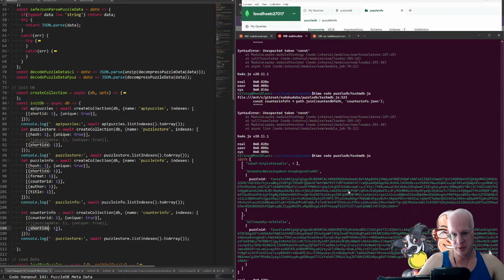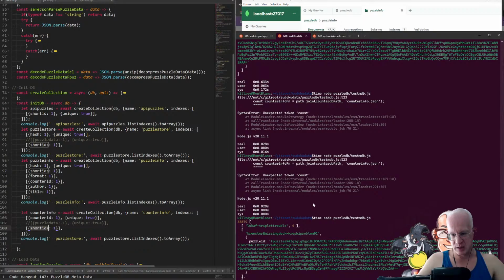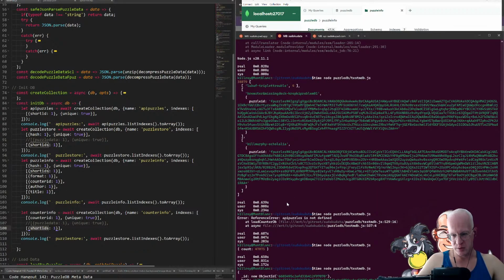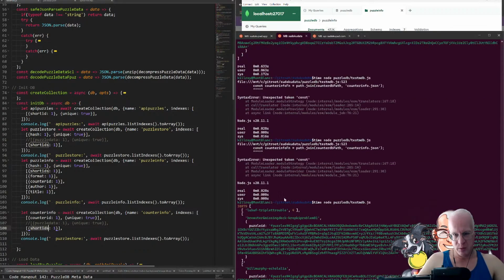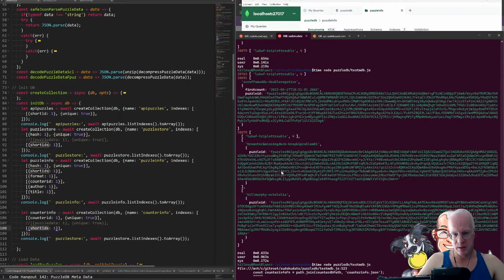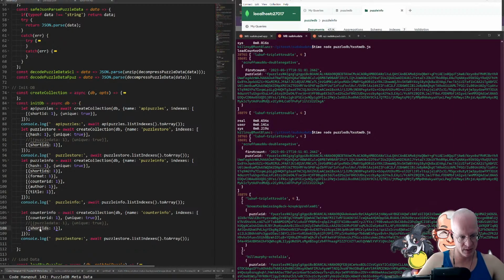And then we'll have an index on... what's the other bit of information we're going to put in there? The... curious if we can strip the puzzle ID there. We need to. Yeah, we need to strip the puzzle IDs. What was the other bit of information we had? Counter ID and first count. That's it. First count, which we want. Do we need indexing on first count? Probably not. Like, we want to be able to retrieve that data, but we're not going to retrieve by that. Maybe we'll do a temporal query eventually.